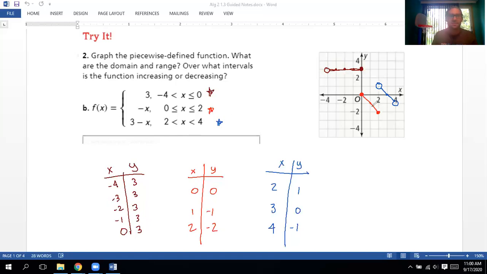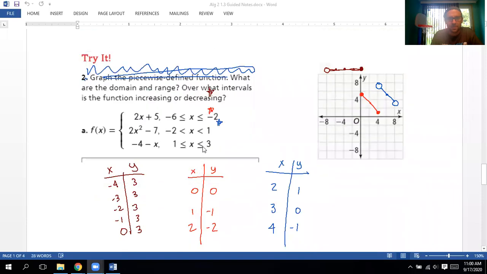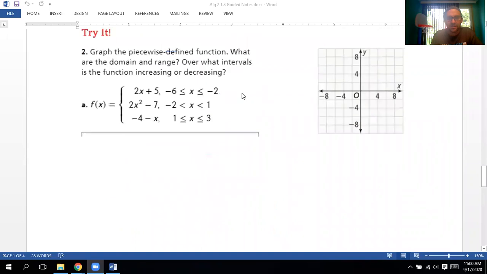Okay, so it's going to take a second here to understand everything going on. But let's go through. You know what? We're going to not worry about domain and range here. We are actually scratching that off. That's not going to be part of any questions here. So you can take that off. So let's do some more problems here. If you guys ever want to pause the video and try it on your own, feel free to do that. But I will move on and try.